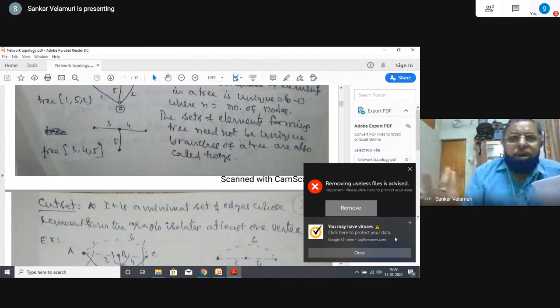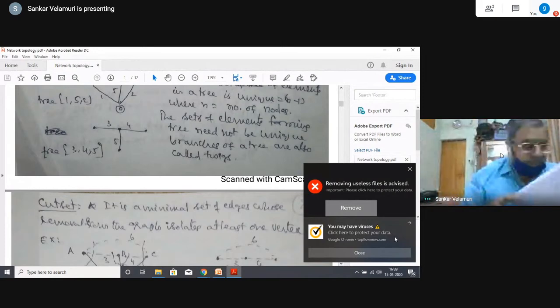But loop current and nodal voltage, we thought they are methods, but they are based on theorems, that is, KCL and KVL theorems. So Maxwell's circulating current method is the loop current method, which I will be discussing tomorrow. These are not only methods, they are required to be understood for solving problems. So 9 theorems plus loop current and nodal analysis are absolutely necessary for solving any problems. Right?